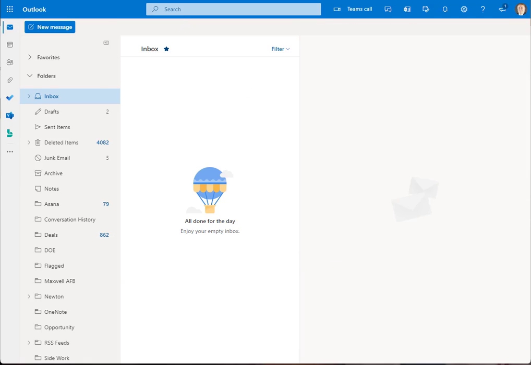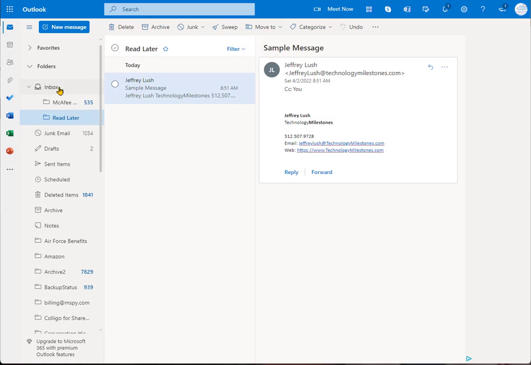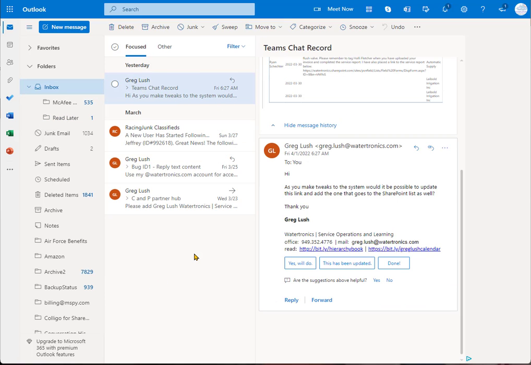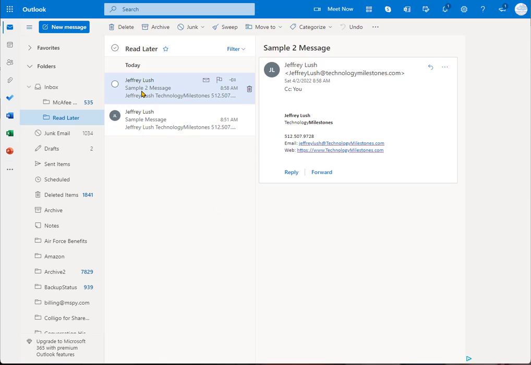Now that message is going to come in. You're going to see that message appear real quick within this email. Well, we didn't even see it. It was that fast. And here, notice that we have a blue indicating that a new message has arrived. Let's click on that, read later, sample to message. There it is. Now this strategy or this concept can be applied to anything.